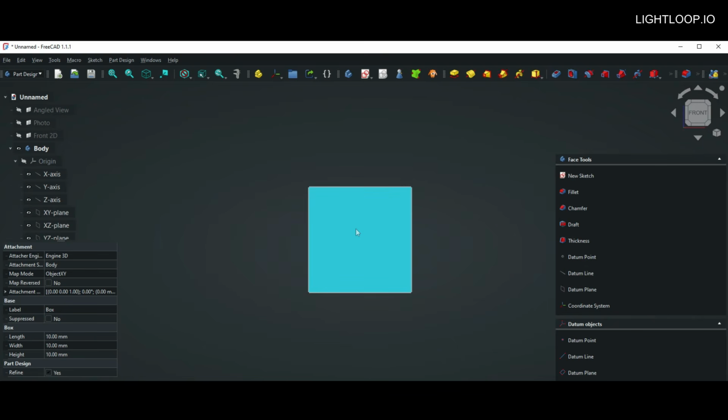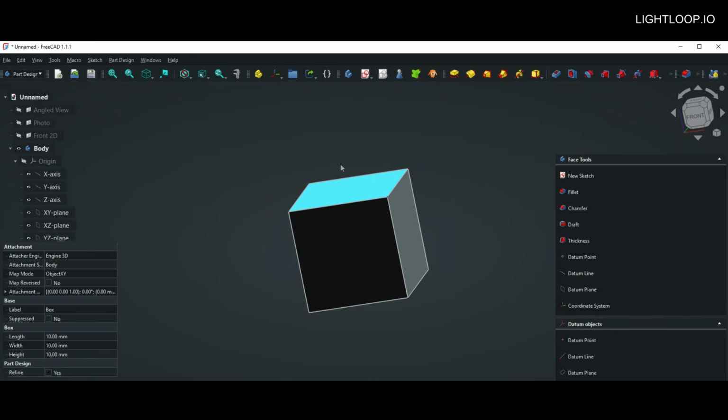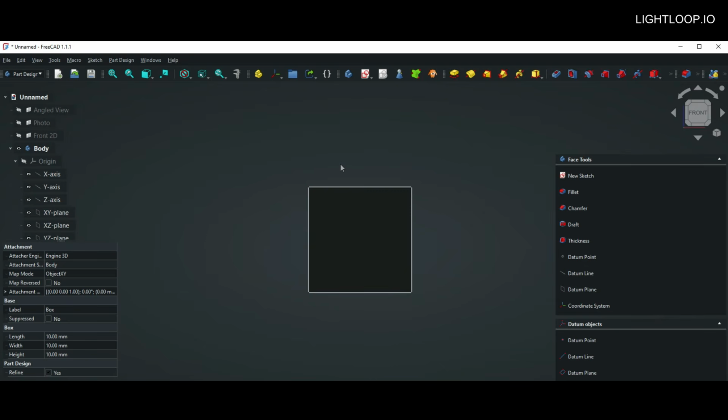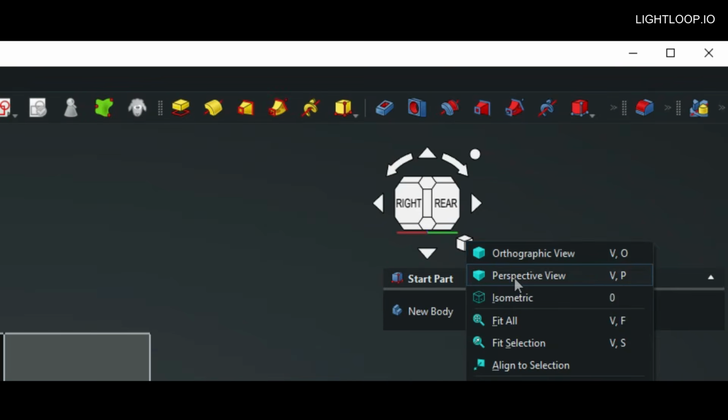You can also use these arrows around the cube to correct your orientation if you ever end up upside down or sideways. You can also press the number keys on your keyboard to jump to a preset view. So for example, 1 represents front, 2 for top, 3 for right, and so on. You can also click on this icon to toggle between orthographic and perspective modes. Now we're just going to keep it set to orthographic for now.